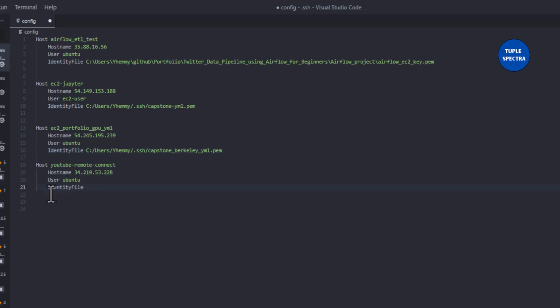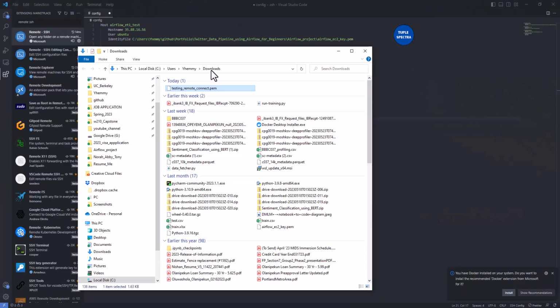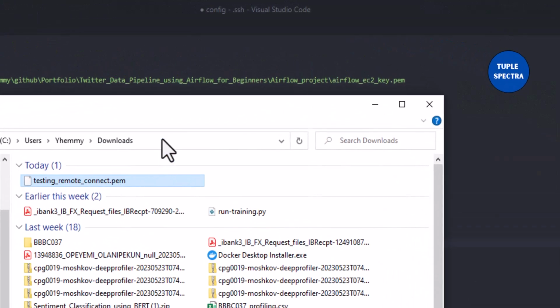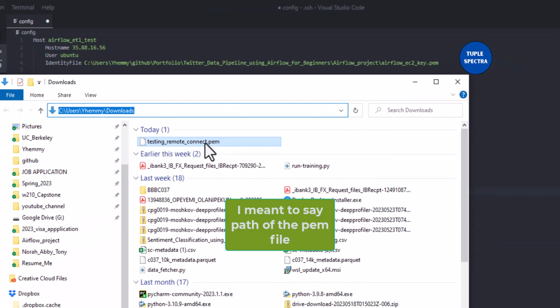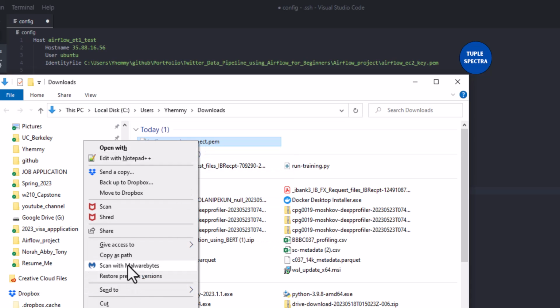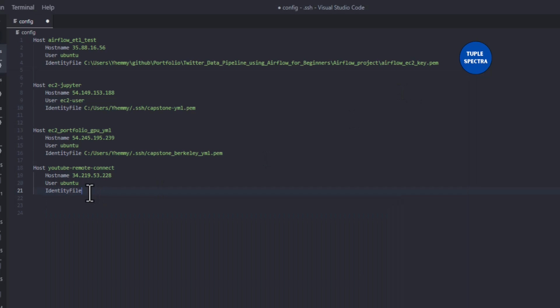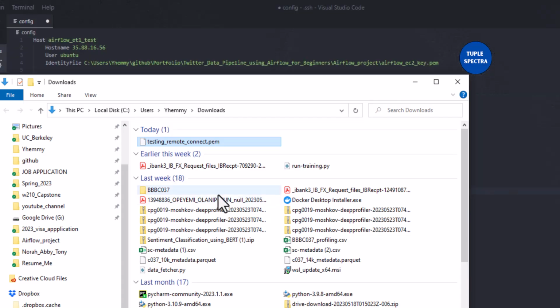Okay, now the next thing is what is called file name. Take note, you need to type it the way it is right here, your file name. That file name is the PEM file that we downloaded before. Remember that PEM file, I put it right here in my downloads folder. Okay, so what I need to do is copy the path of this PEM file. So I'm using a Windows computer, so I can press shift and then right click to copy the path, copy as path. I will copy that. If you are using a different system, you need to look for a way to do that.